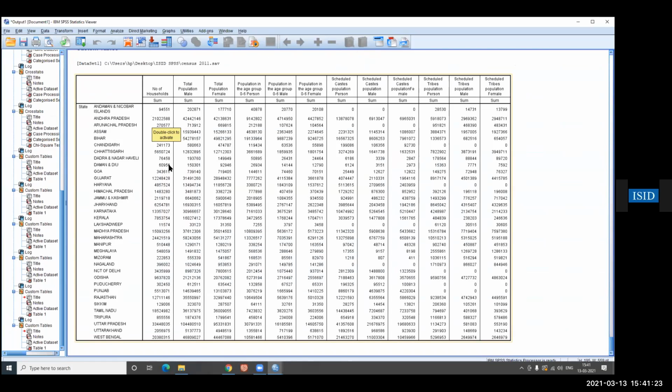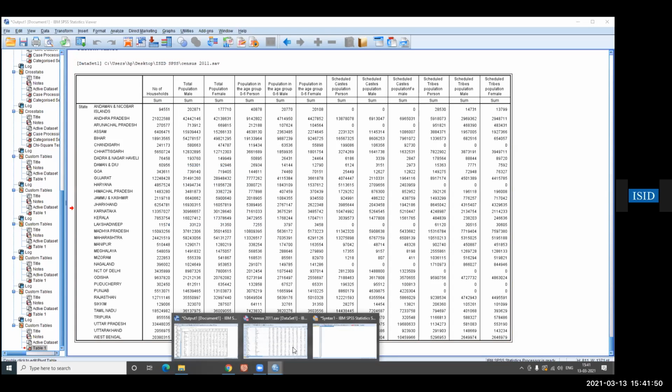This one, what you do is you can copy this and paste it in Microsoft Excel and save it as an Excel data file. Okay, and then you remove the sum, because you don't want it, this is a total. You don't need to keep this particular thing. Okay, so this is the total population, total female population, that is right. Okay, now suppose I don't want to do this. I want the data to be created straight away.